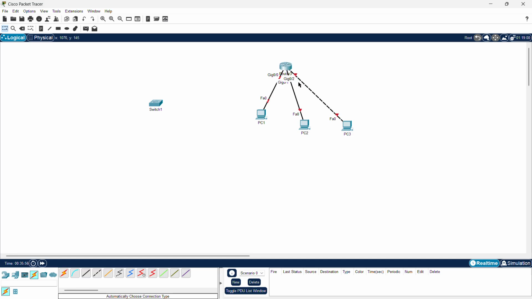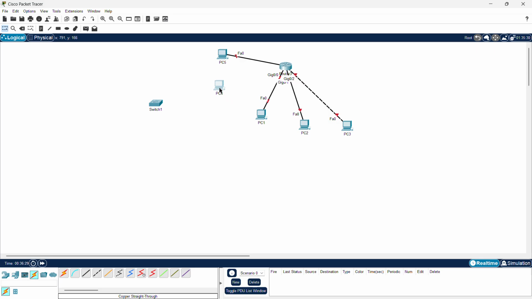Let's take a few more, and let's go to connections. You can choose automatic connection or copper straight-through. If you try to connect the console, when you connect to the console port, you cannot communicate with the PC. It's only for configuring the router.